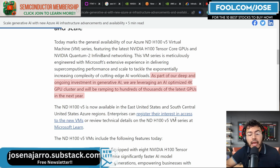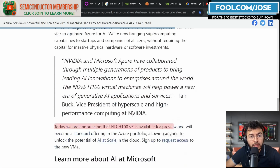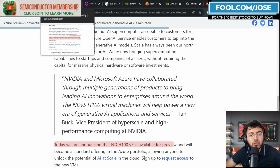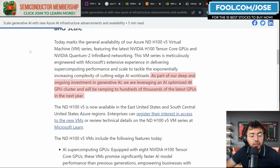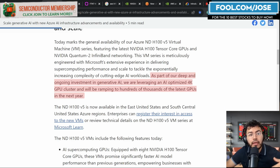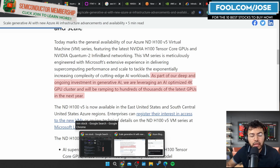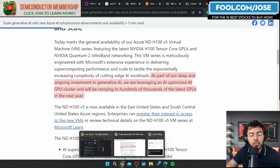So I think this is pretty interesting, and again, it showcases how long it takes. The H100 came out in Q4 of 2022. We started to see previews of it in Q1 of 2023, right? The previews that we saw here. And we start to really see some availability in certain populated areas like East United States, South Central United States, now in Q2, or actually now it's pushing into Q3 as we are in August, Q3 of 2023. So we can see how long it takes to go into fruition from a chip to creating, right? Because they need to create all these supercomputers. They need to make sure they work. They need to make sure everything's connected perfectly, and that takes time.